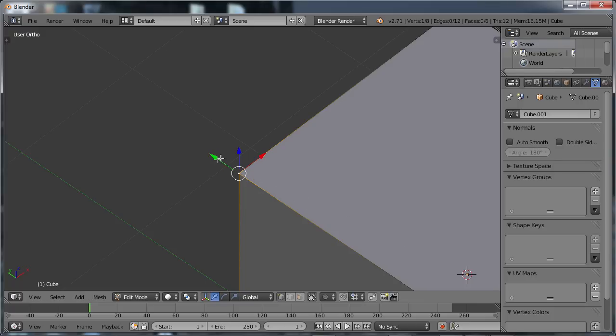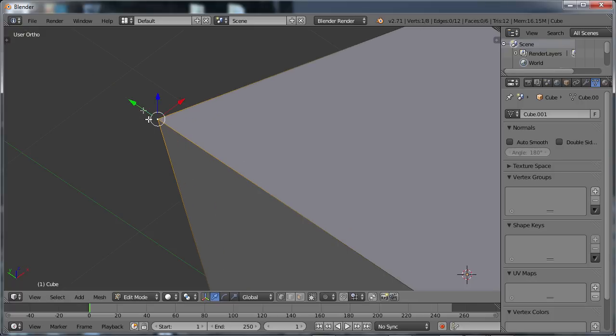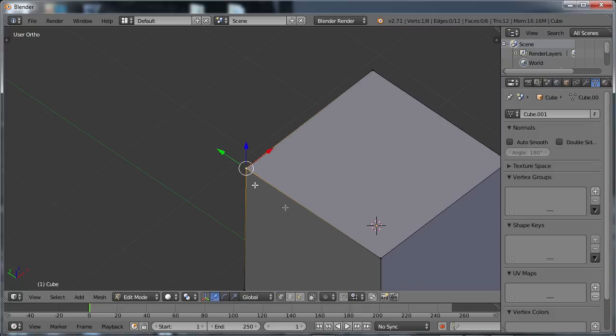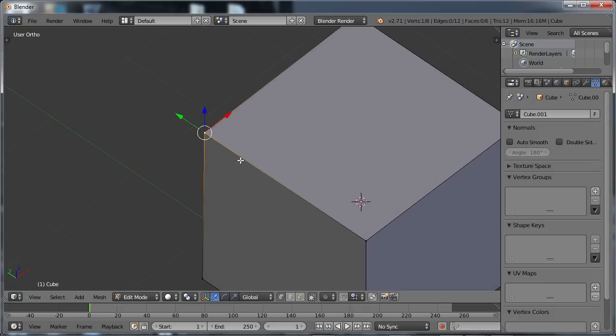But if I move the position of it, then it will change. So when you're manipulating 3D geometry, that's really the only thing that you can do with a vertex: move the relative position of it.